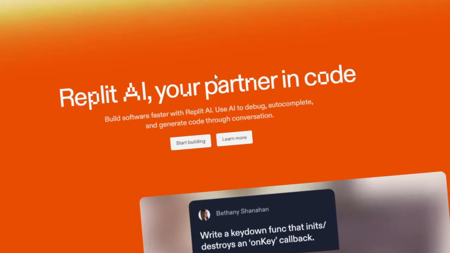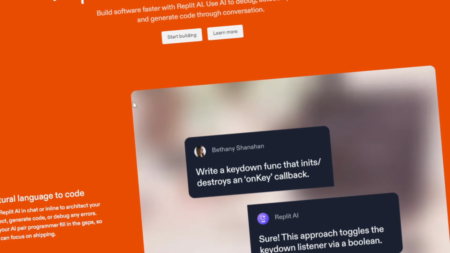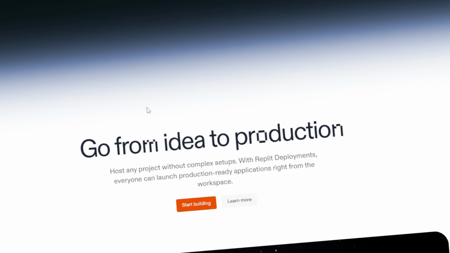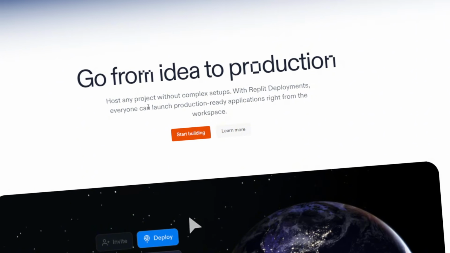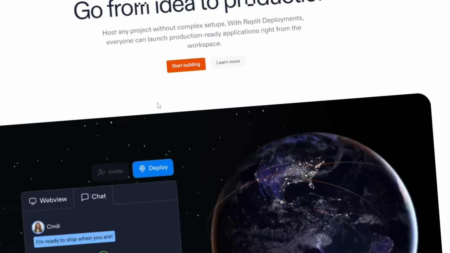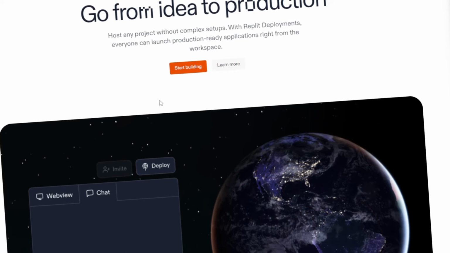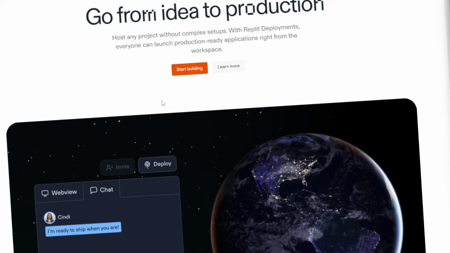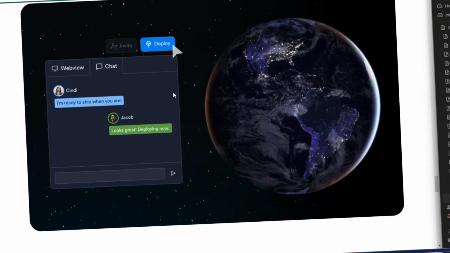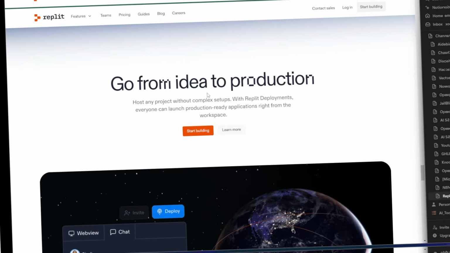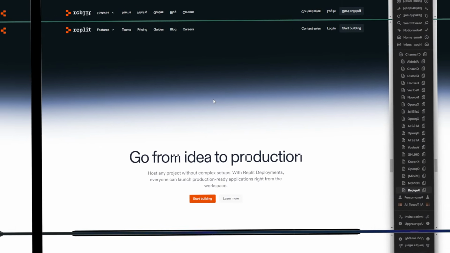The best part, as I said, is they have the AI which will be your collaborative partner in developing your application. Building an app is not just one thing. You still have to deploy it into production so that people can use your app. Using Replit, you can actually deploy directly from the Replit IDE to their servers using one click. This is really game-changing, and this is what people use Replit for. I just wish I knew about Replit much before.